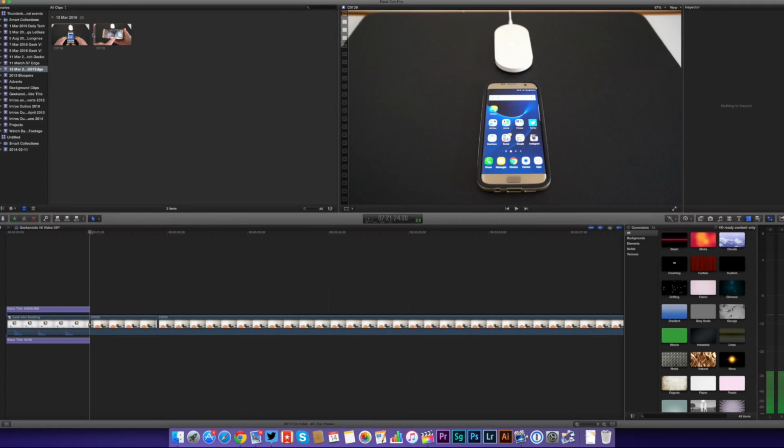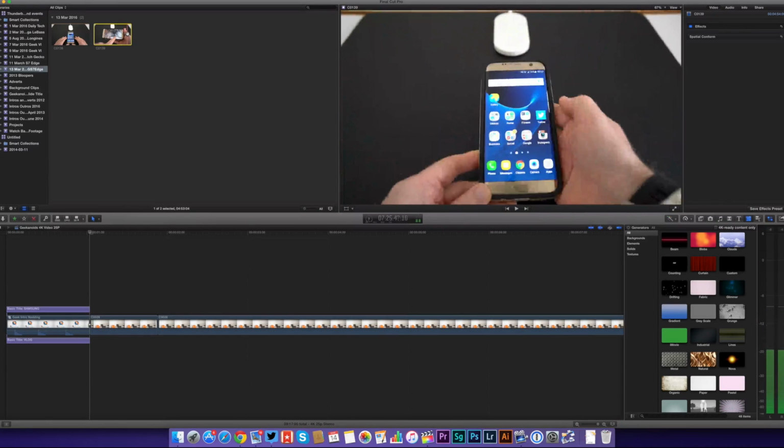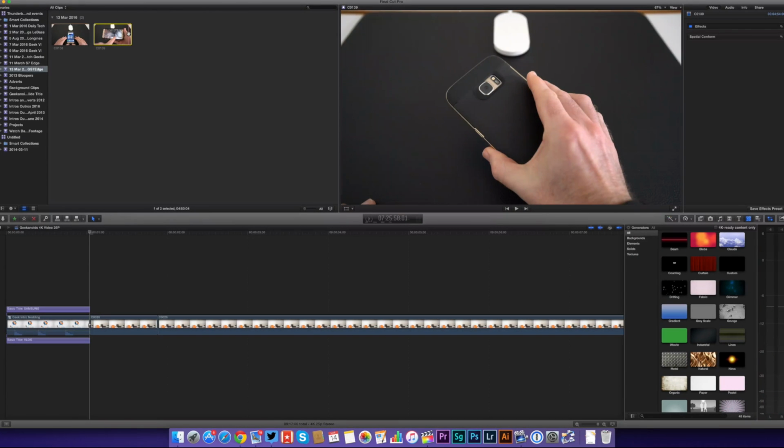I'm going to set my in and out points, and I do that using I and O on the keyboard. So I use the keyboard shortcuts. Hi everyone, so there's my in point. I want to give you a bit of an update on the camera performance. And then let's scan through to the out point.